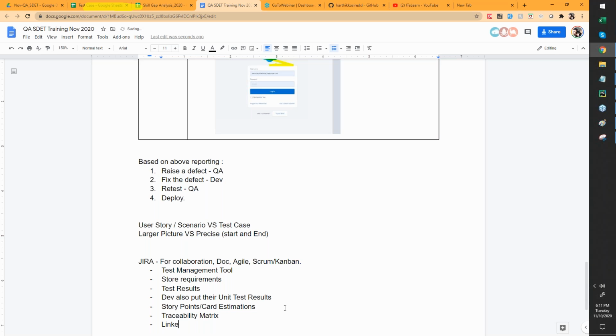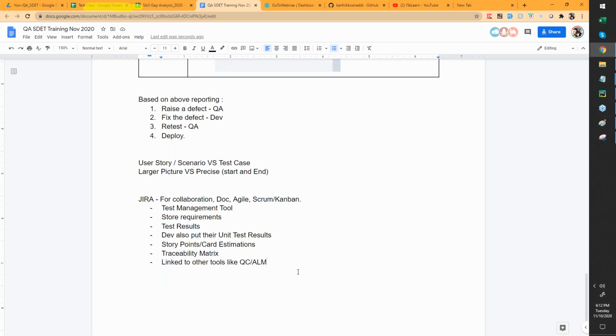Yes. And another thing is we can link all the stories that are going for that particular sprint, and that will also be displayed under release in JIRA. Nice. Fantastic. Thank you so much.